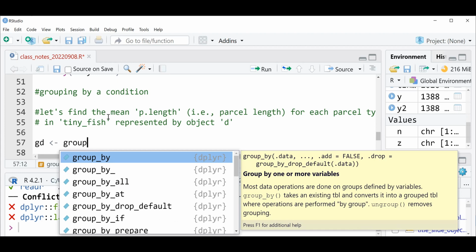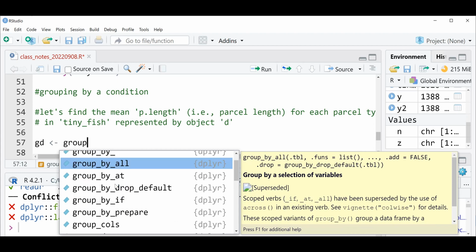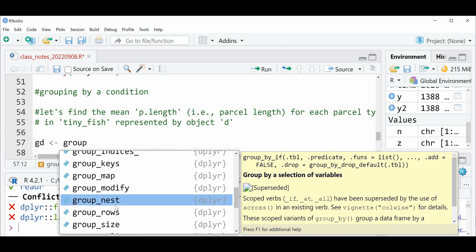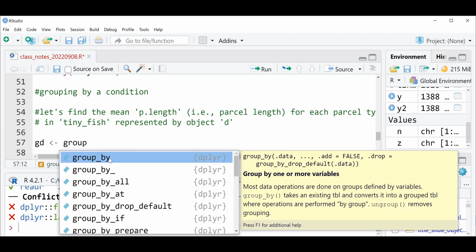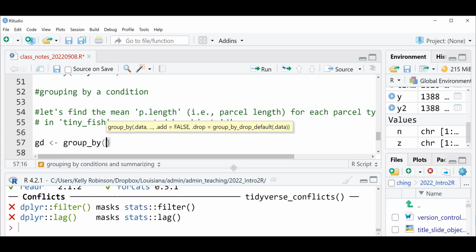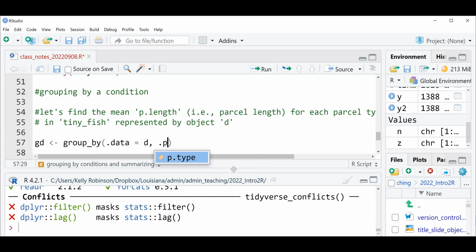There are a lot of different varieties of this. This first one is my default. All right. So the data that we want to group by is in data frame D. And then we need to tell it what thing we want it to group. In this case, we want to group by P type.